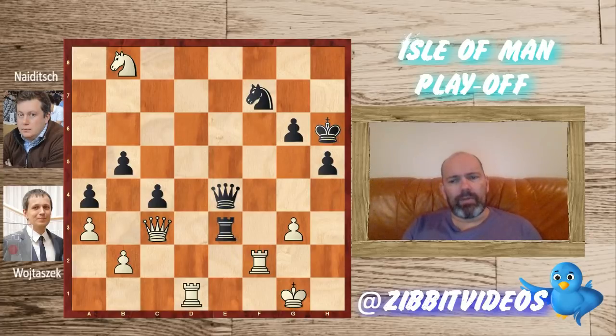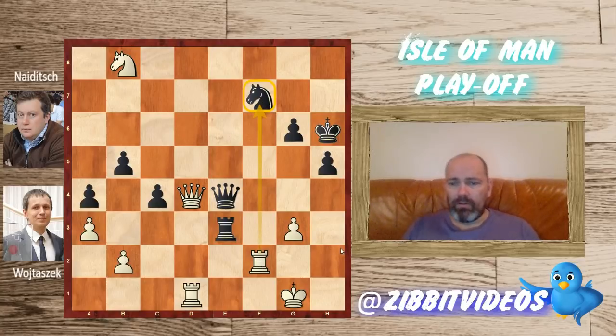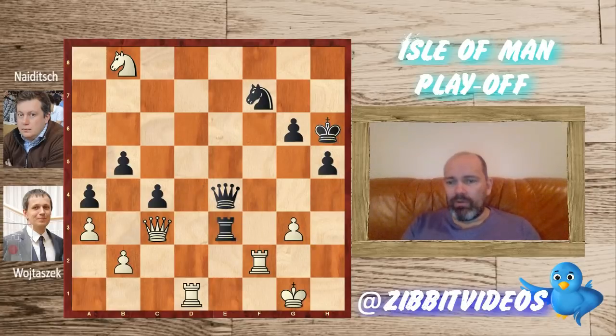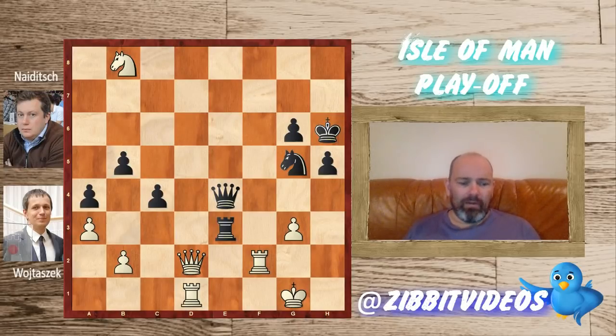And now rook e3. And, well, remarkably, queen d2, which was played, is a big blunder. And queen d4 would have won the game. White is up a rook. He's threatening a queen trade. He's threatening the knight as well. And if you play a move like rook takes d3, I play king h2. You have to trade queens. I'm attacking your rook, attacking your knight. Nothing to be done. So queen d2 looks natural, but knight g5 unpins and threatens knight to h3.